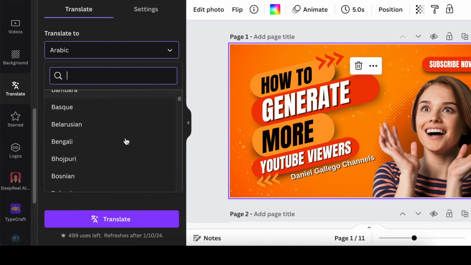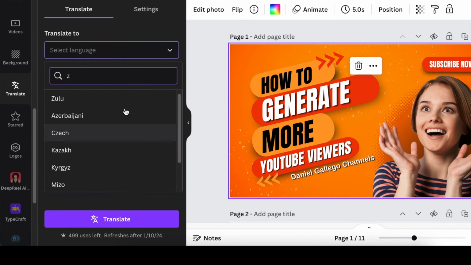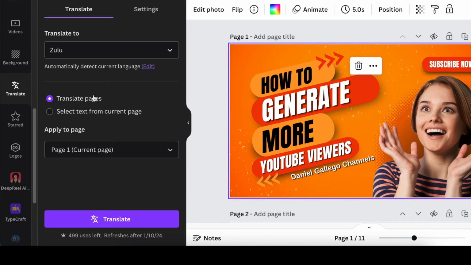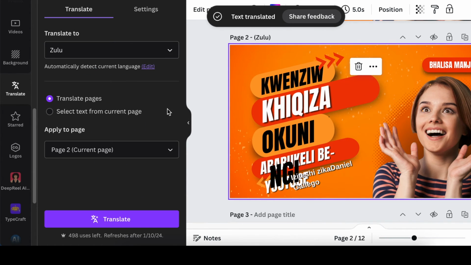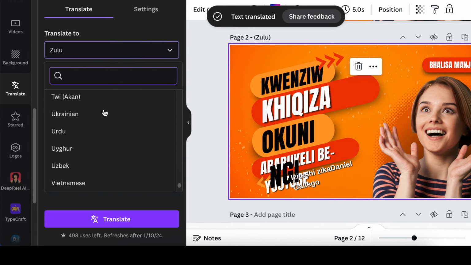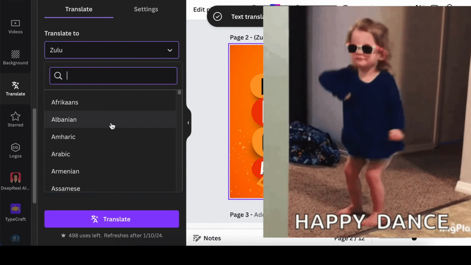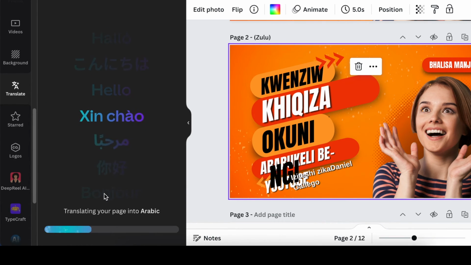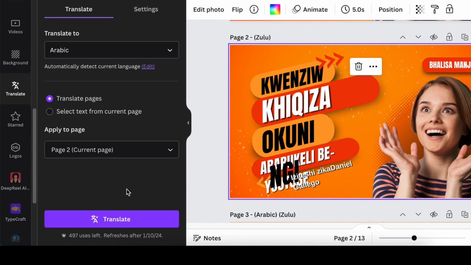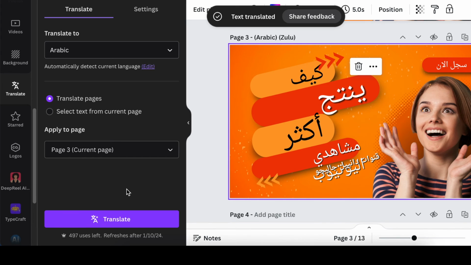So it could be any language. There's even Zulu here. I was so proud and happy to see that there's Zulu here. And then you click on translate, and then Canva translates it to the language that you've chosen. I thought this was pretty cool and I could share it on our hidden gems. So have lots of fun with this, and it keeps your design as is.